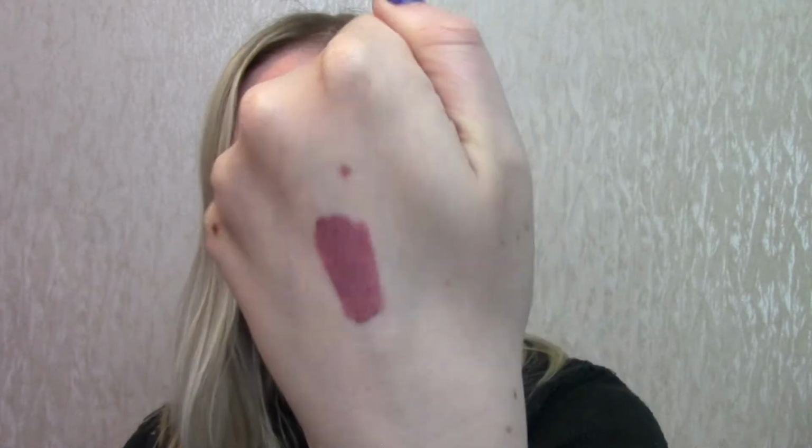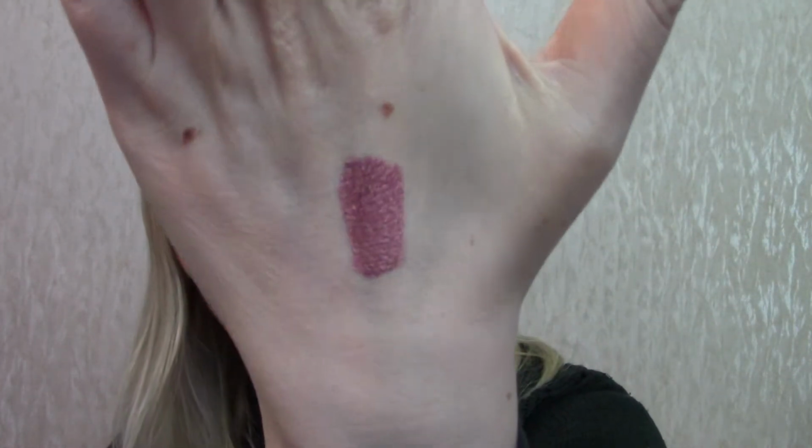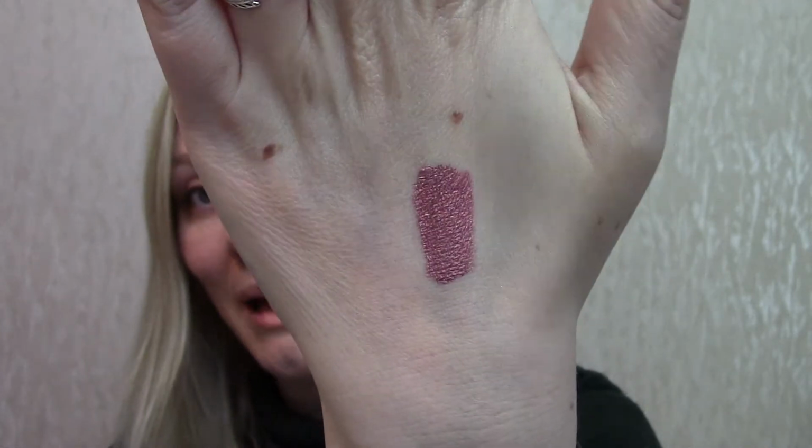Next thing, so now things are, well no, actually let's keep the fairly positive things before we get into the real crap. Jouer Liquid Lip Cream, and this is in the shade Rosé. I have it swatched on the back of my hand just there. It's a pretty colour. It's like a pretty metallic pink. What I will say, you can see how that has already kind of creased and cracked on the back of my hand, so I'm not really sure how that's going to look on the lips, but we'll see.